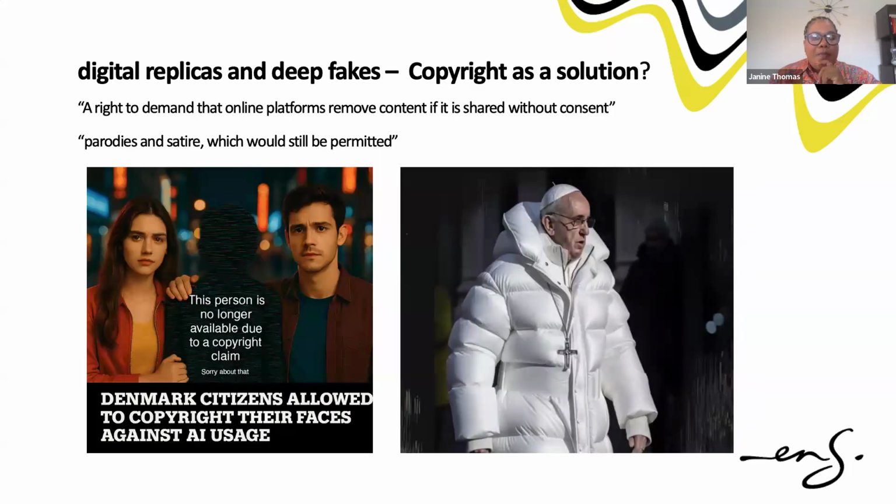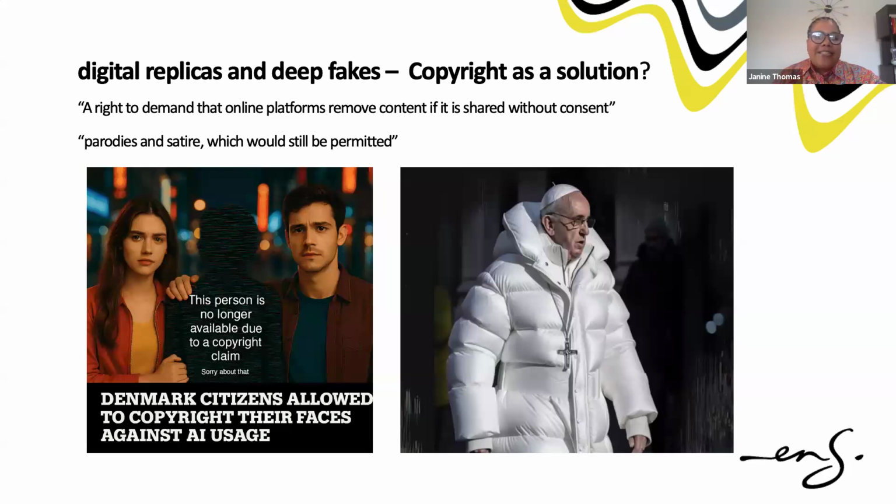So many jurisdictions are grappling with how to deal with digital replicas and deepfakes. And you would have seen from Bernard's discussion that some of these digital replicas and deepfakes can actually be used for very malicious purposes. And this is a massive concern. And Denmark has actually made suggestions for amendments to their copyright legislation, in terms of which they will allow their citizens to obtain copyright in an image of their face. Now, that's quite unusual, because that's not normally what copyright protects.